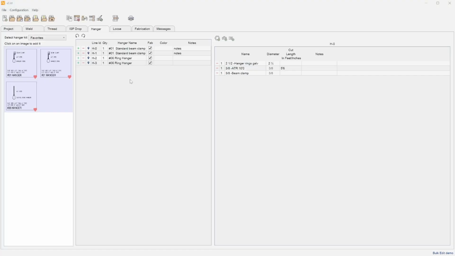The hanger name right mouse click options are unique to the Hanger tab. Use Change This Hanger Kit to only change your selected hanger to another type, or use Change All That Match to change all of a specific hanger kit to another type.